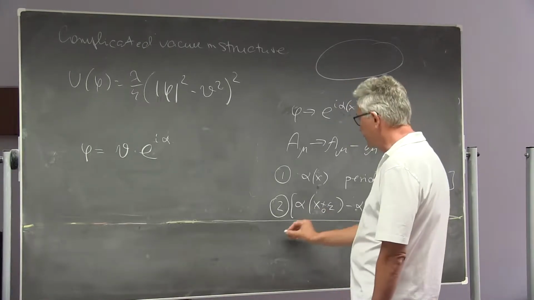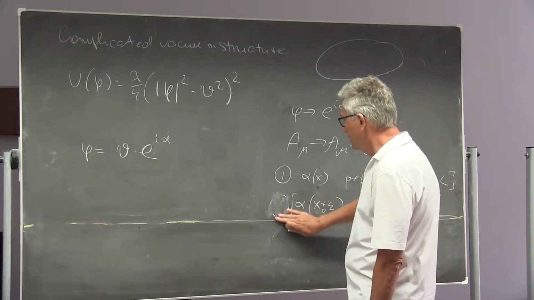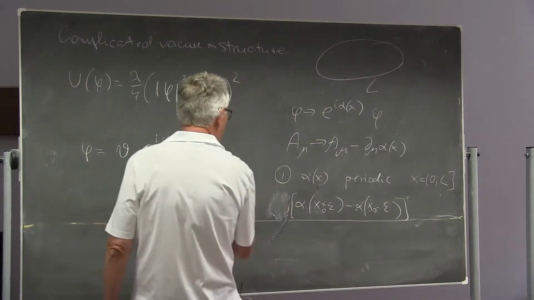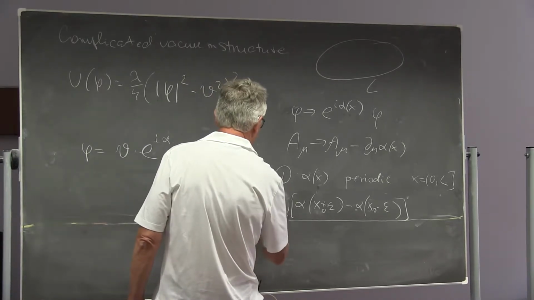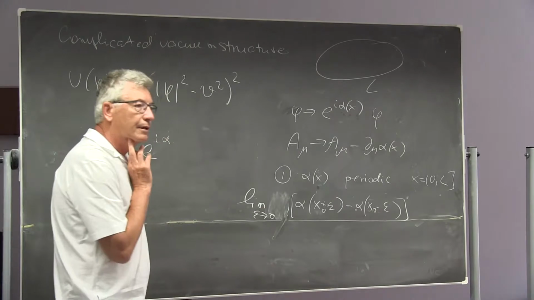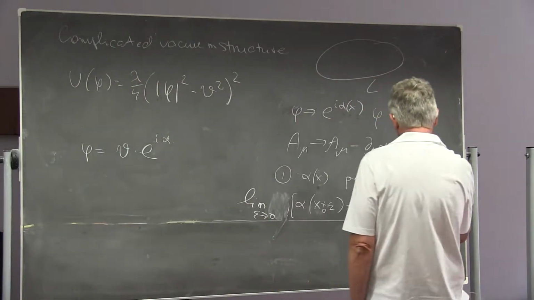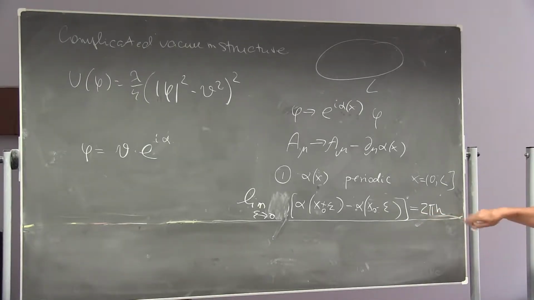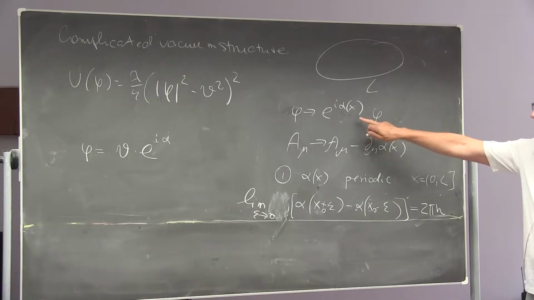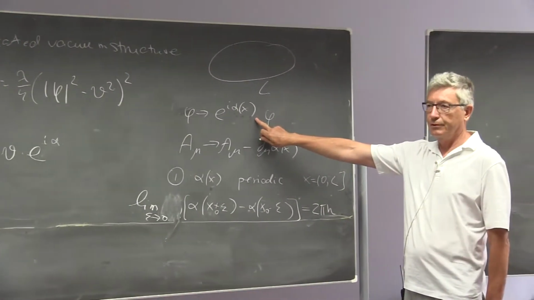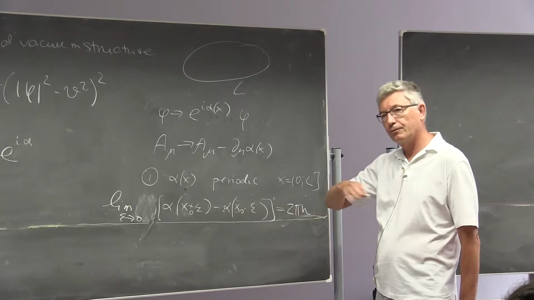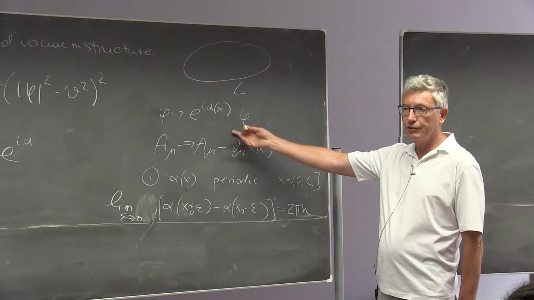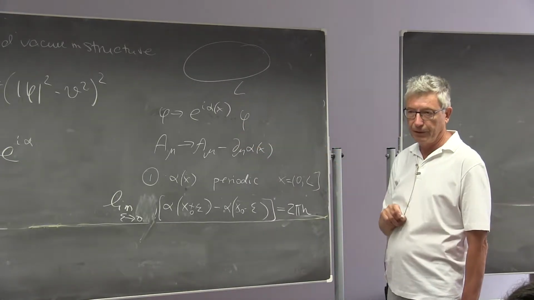Here we have the limit epsilon going to 0. So we consider this difference here. And this difference, if it's equal to 2 pi n, this is still a legitimate transformation. And looking at this formula, you see that it's completely continuous. Okay, so if you apply a transformation with a 2 pi n jump to the scalar field, if it was a continuous function, it will continue to be a continuous function.